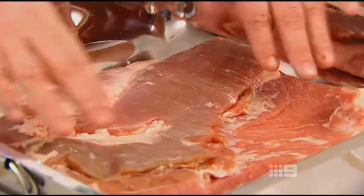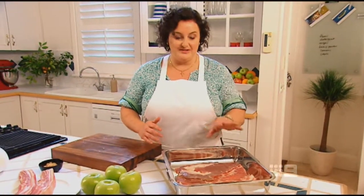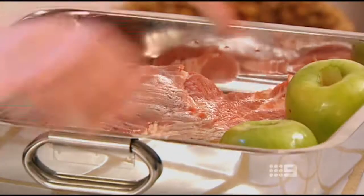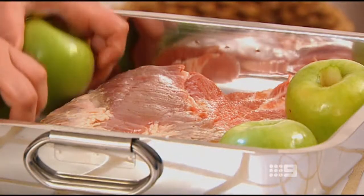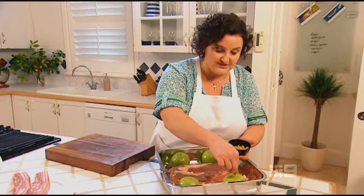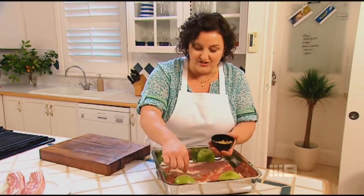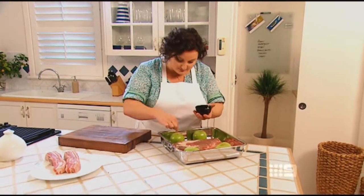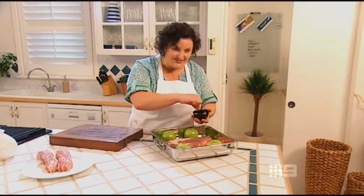That's going to need to cook on a fairly low temperature, about 160 degrees, for maybe two hours — it all depends on the size of your pork belly and the heat of your oven. Around two and a half hours should give you a lovely crisp skin and very tender pork. Then I'm going to put in four cored apples. These will only take 20 to 30 minutes. What you're looking for is for them to slightly collapse and have wrinkled skin on the outside, so when you serve it it's beautiful and soft on the inside. I'm just sprinkling a little bit of sugar into the middle — because I can.